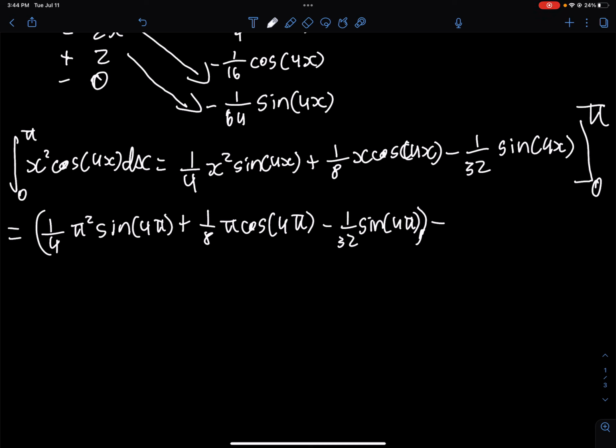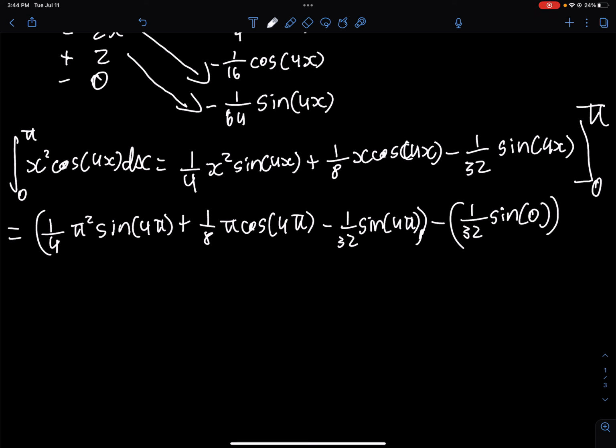So we know that plugging in 0 into both of these first terms, we have an x squared and an x. Plugging in a 0 into them will just result in a 0 as well. And so those terms will collapse into a 0. So now we just have 1/32 times the sine of 4 times 0, which is 0. Okay, so that's fine. Now let's evaluate this.